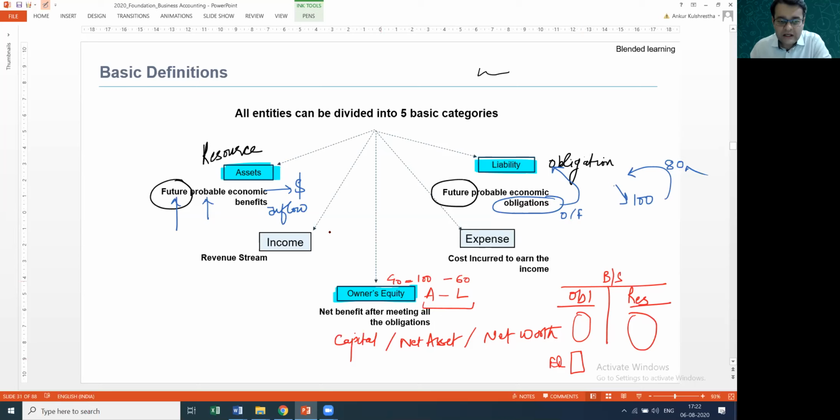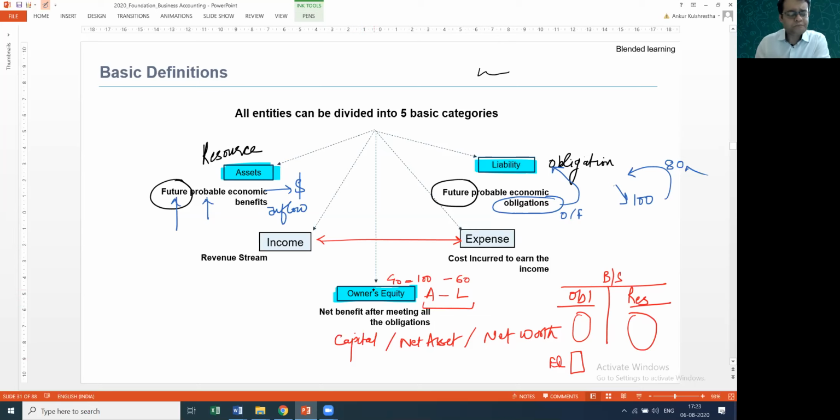Comes the last leg, which is the income versus an expense. Income is, you would understand it much better. Many of you would have some salary income, some business or family income, some revenue, some business service, etc. here or there. It's basically the principal revenue stream of a business. So let me take some examples. It's better to explain it through that.